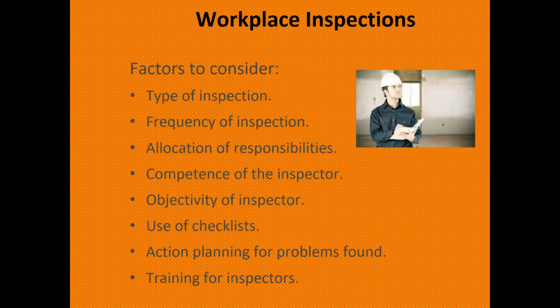What are the factors we need to consider when we are going to inspect the workplace? First, we need to check the type of inspection. Is it a safety sample, safety survey, safety inspection, site observation, or a site tour? Then we need to think about the frequency, how often this is being done: daily, weekly, monthly, or quarterly. Allocation of responsibilities, who will do the inspection? What type of competency level of the inspector is required? Then objectives of the inspectors, what he is going to inspect: overall site, only plant and equipment, health surveillance, or he is going to just check the documents.